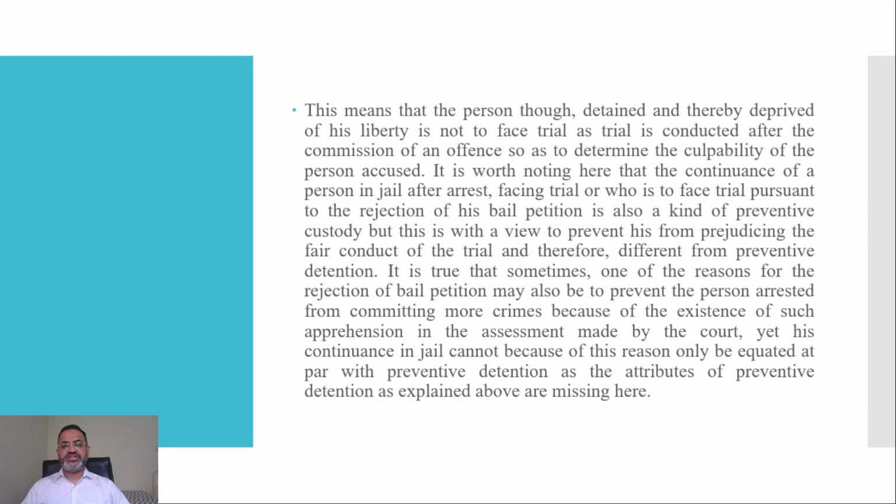It is true that sometimes one of the reasons for the rejection of a bail petition may also be to prevent the person arrested from committing more crimes because of the existence of such apprehension in the assessment by the court. Yet, his continuance in jail cannot, because of this reason only, be equated at par with preventive detention, as the attributes of preventive detention, as explained above, are missing here.